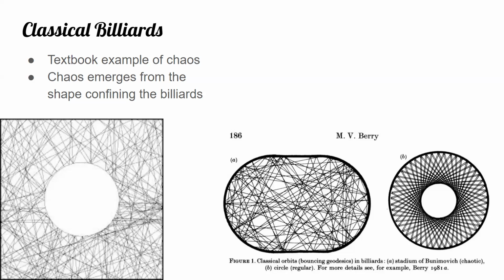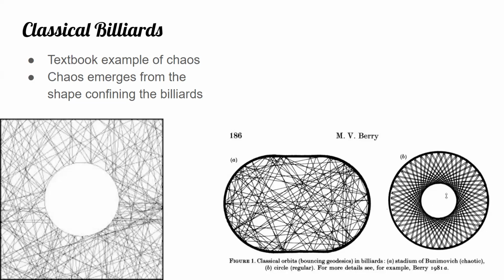You can see that here in example A and over here in the left corner. Basically what that means is that if you release two pool balls from slightly different positions inside of your shape, their trajectories through time would rapidly diverge from each other, which is different from this symmetric shape over here. This is actually just a circle. The centerpiece right here comes about just through the trajectories. That's not actually a wall.